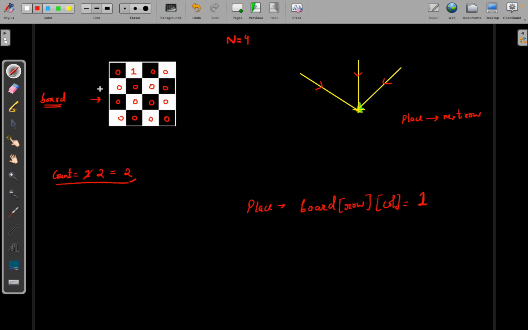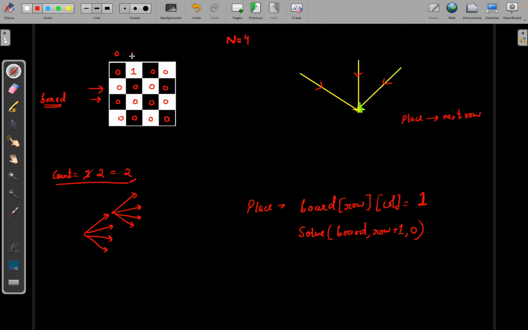Once I placed it, I am moving to the next row and again doing the same step. Remember the 4 possibilities. I am checking the 4 possibilities, right? And once I placed it, again I am doing the same thing. Again I am checking the 4 possibilities, right? So what I will do, once I placed it, I will again call my function, maybe suppose solve, right? And I will pass the board because I have added some of the changes. So I will pass the board and I will say row plus 1, right? And column will be 0 because again we are starting from the 0th column.